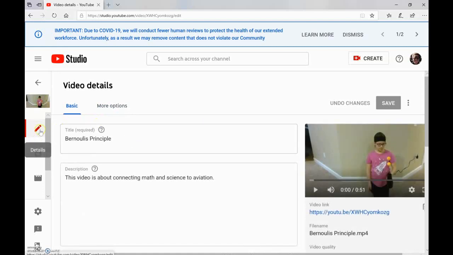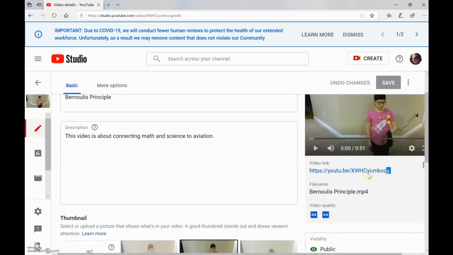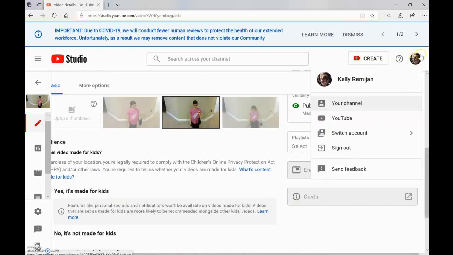If you click what looks like a pencil, those are the details of your video, and you'll be able to simply copy the video link that you can share with your students. If you click your Google image, that will show you your channel. You can switch accounts.